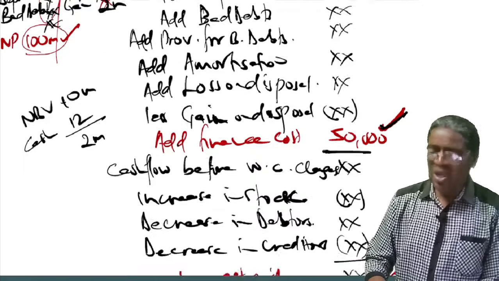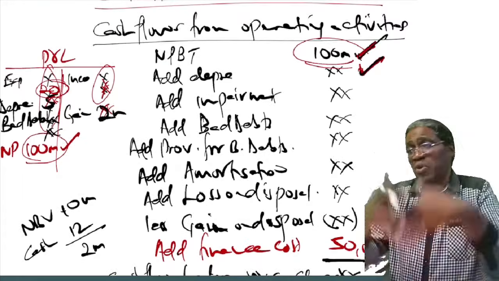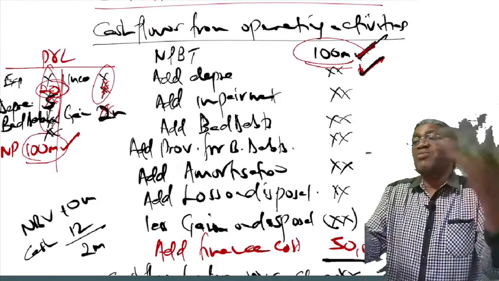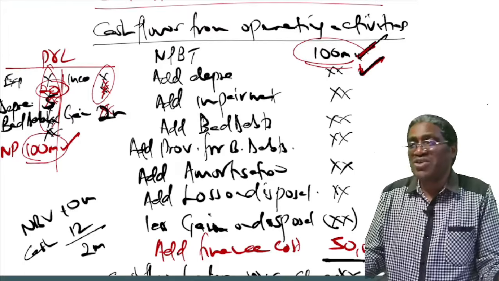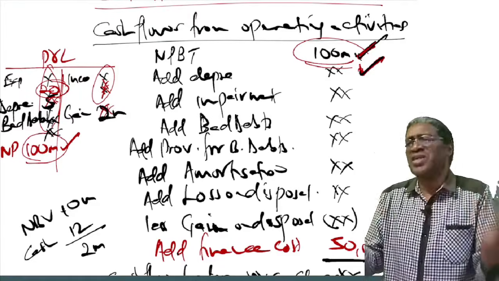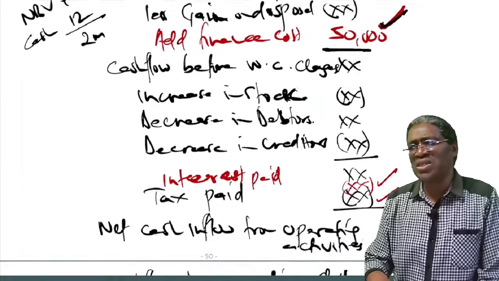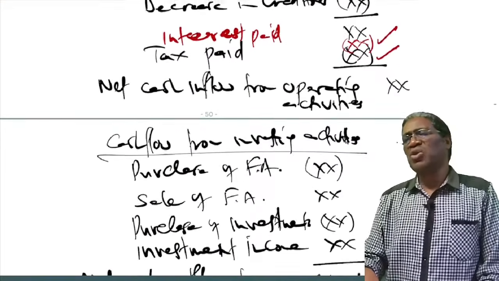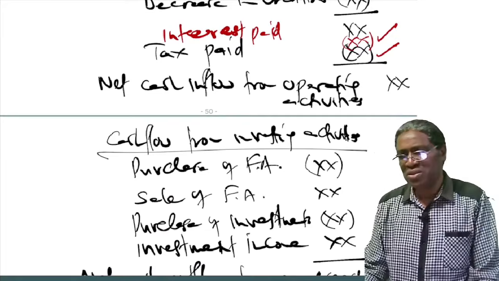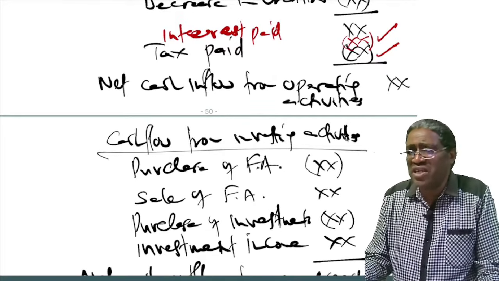But if you see from the question, I'm hoping you have read the question, from the additional information, during the year, bad debts of 2 million was written off. That's obvious and a cash item. Then from the additional information, you can see during the year, the company sold a motor vehicle for 2 million. That's of course under investing activities.